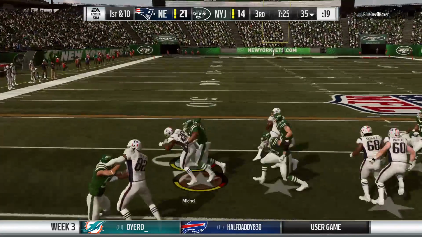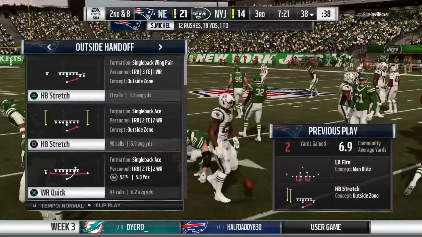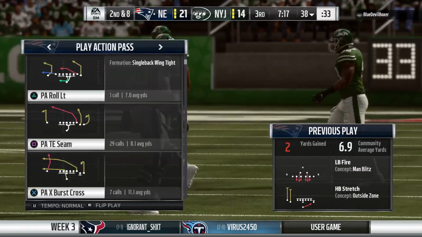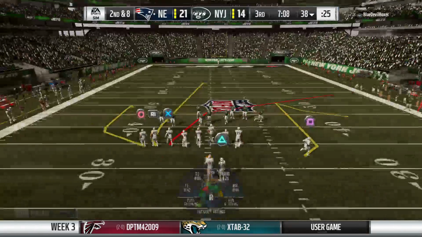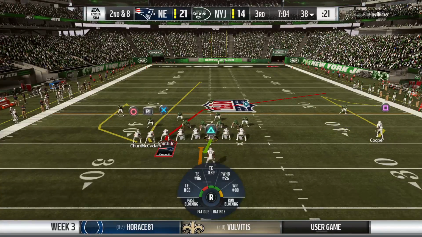Keeping it on the ground on 1st, Michel. And the hole closes quickly there. He gets maybe a couple up to the 38. Well, we saw him there trying to get it to the outside, trying to get to the perimeter, but not a whole lot of room there. But there's got to be one positive to that. If you keep moving laterally, creases tend to develop as the game moves on, and they can run it back inside later.